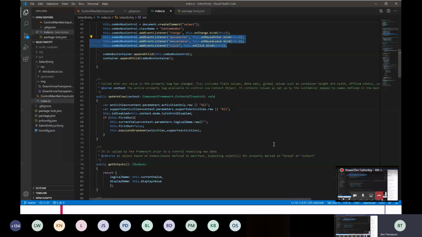PCF components receive update view calls continually for an awful large number of reasons. They will appear because a value you are using has been updated, which is what we're using it for.